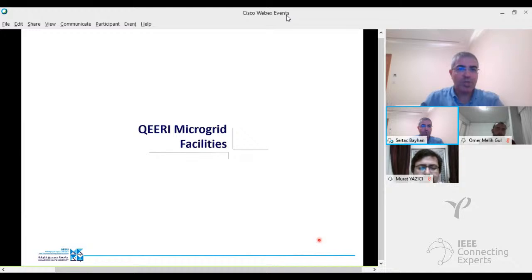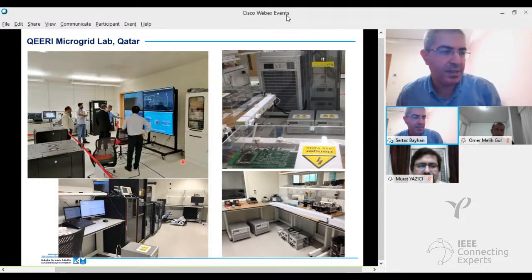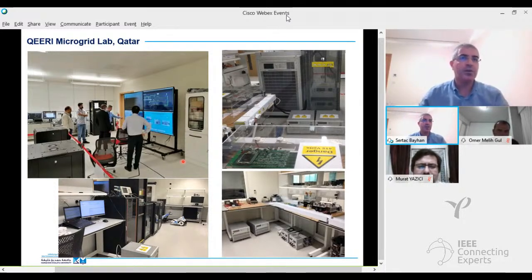And the last part, I would like to present some of our facilities in Kiri. Here you can see we have a cutting edge microgrid lab. It is located in the Kiri building, and the size of this lab is around 60 square meters. As I told you, we have cutting edge equipment, including PV emulators, real-time simulators, DC power supplies, power quality analyzers, PMUs, etc. When we test our controller and the system through simulation tools, MATLAB, PSCAD, DIgSILENT, etc., after that we come here and test our control structures through hardware in the loop, controller hardware in the loop, even power hardware in the loop.